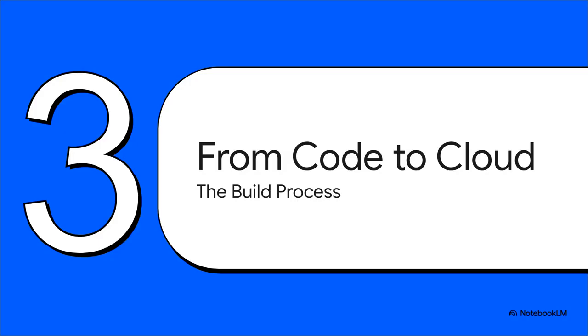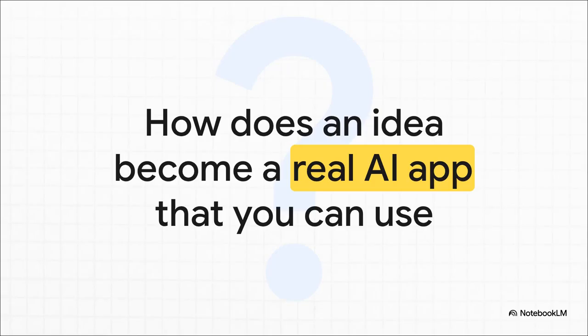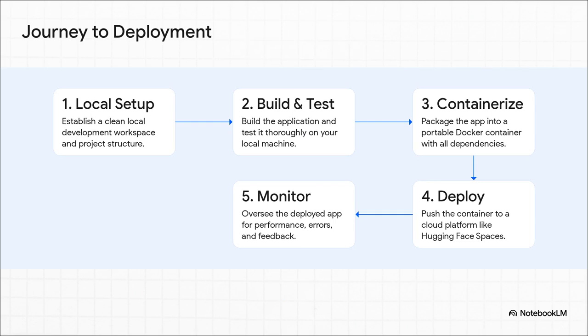Okay, so we've got the concepts down, tokens and embeddings. But how do we get from these abstract building blocks to an actual app that you and I can use on our phones? Let's walk through that. The journey from just an idea to a full-blown AI application isn't some kind of mysterious magical event. It's actually a very disciplined, repeatable engineering workflow, pretty similar to how any other professional software gets built. You can really break this journey down into 5 key chapters.